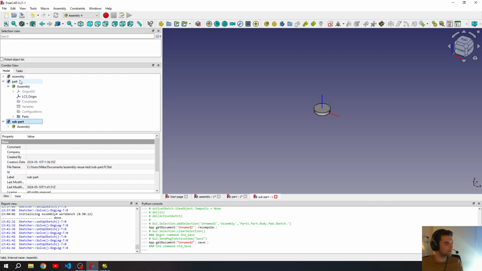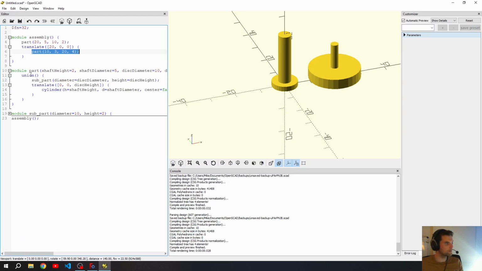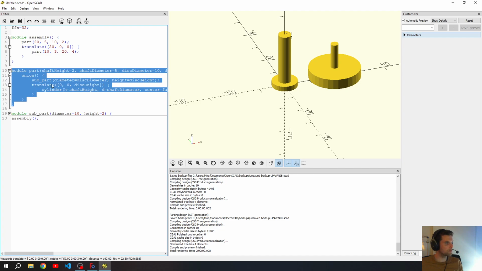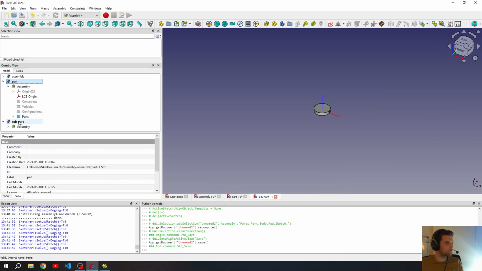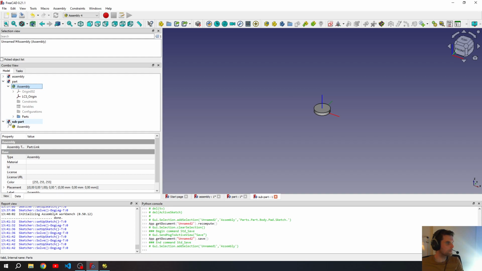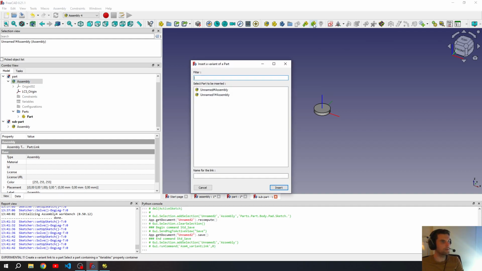So now we have here our basic subpart, which we want to be able to reuse in part and in the assembly. And part is, if we go back to OpenSCAD, this one that reuses the subpart and puts on top a shaft. So in order to achieve that, we are going to use again some feature of the assembly workbench, and here they say it's experimental.